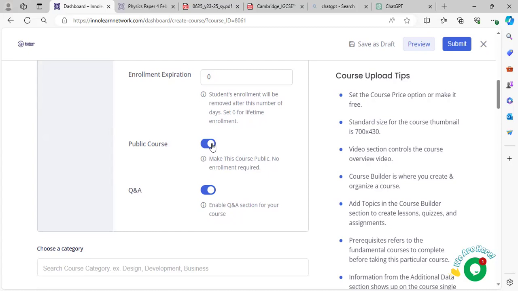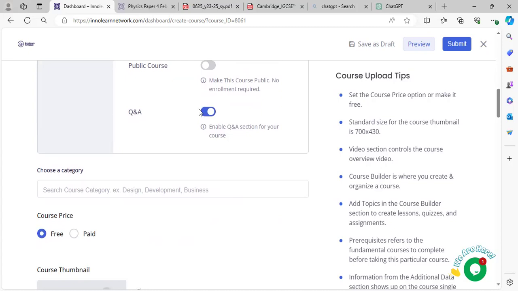Even if our course is going to be free, let us not put it public, because even if your course is meant to be free, you really want those guys to log in so that maybe next time you create another course, you can always use the emails to advertise the new course that you made to them.